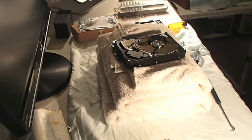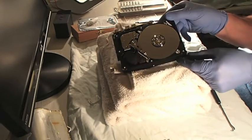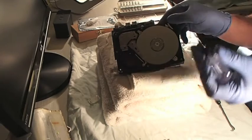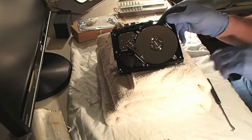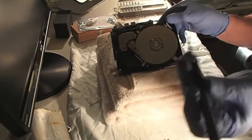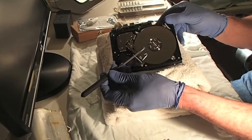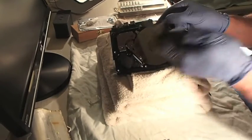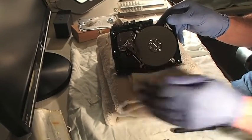I think I owe it to my viewer to say that I positively got that spindle, or that head, in the home position. How I did it is I used a number eight torx wrench, and you've got to turn these platters counterclockwise. I took this little mechanics hook, found a real nice spot underneath that arm but not touching the head, and just click, click, click - turning the heads while pulling it back to the home position.